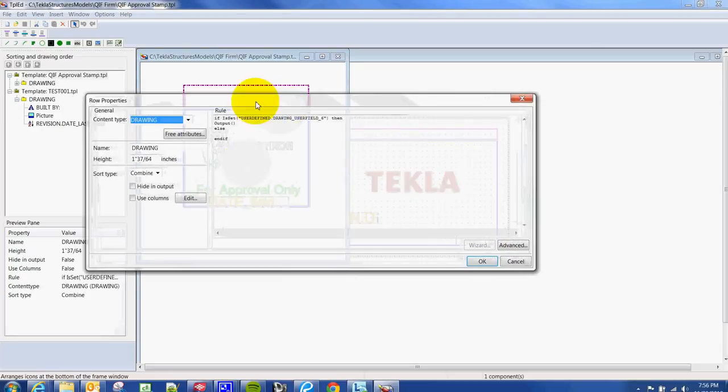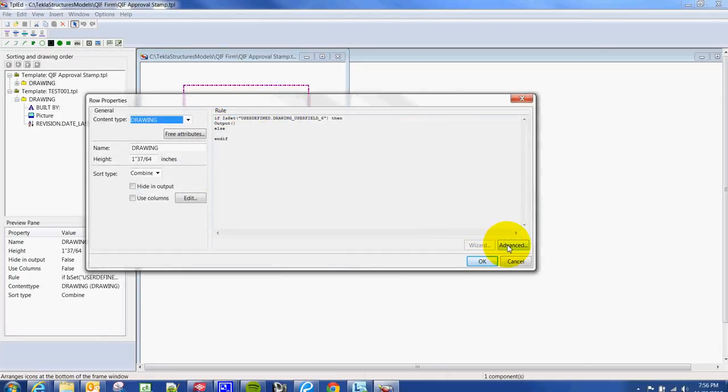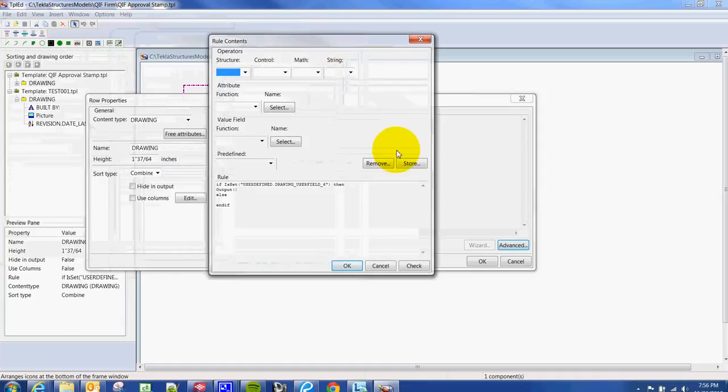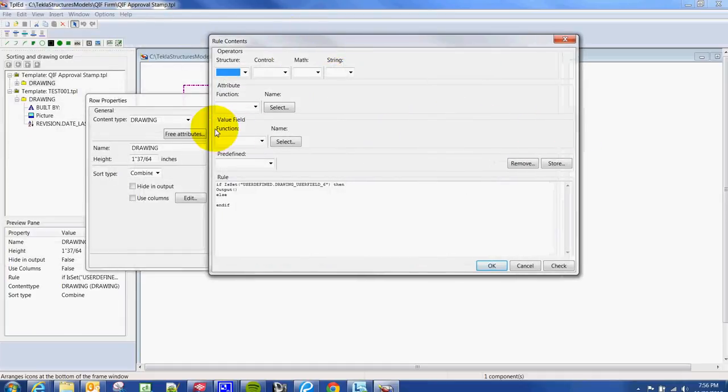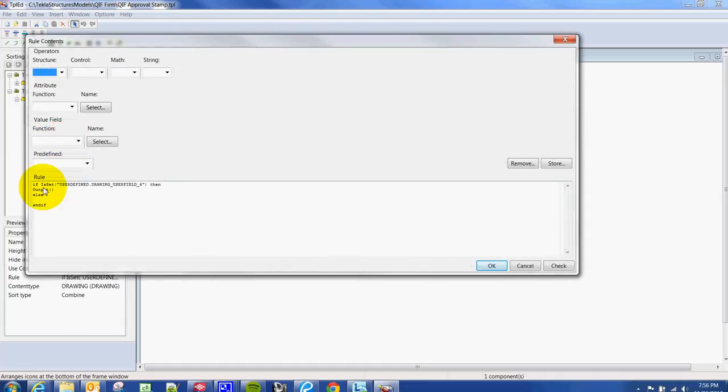This one here, we have a rule. Advanced here so you can see it a little better. But it says if is set user defined attribute number 6, then output. And what this is saying, if there's anything in the user defined attribute number 6, show the stamp. Else, do not show the stamp.